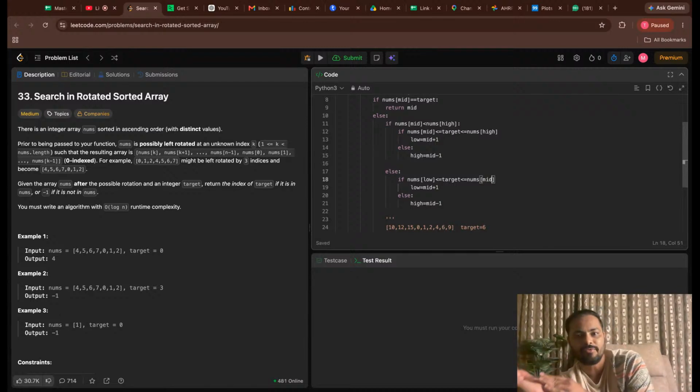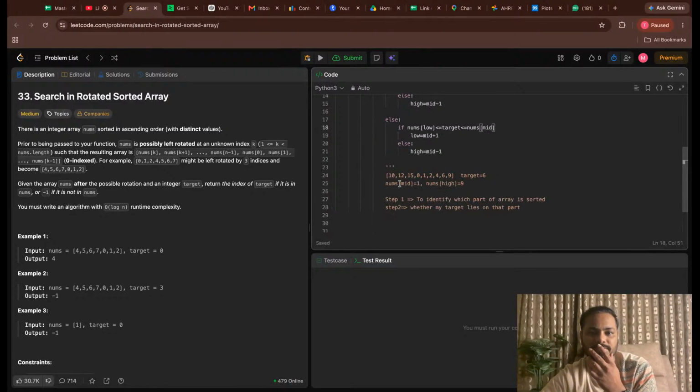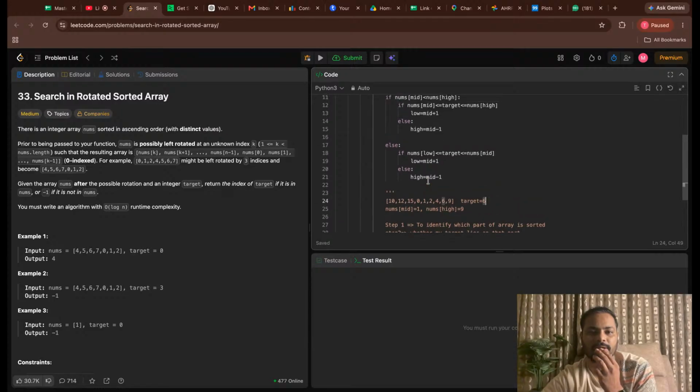Either this part will be sorted or that part will be sorted. If the left part is sorted, then it means that the target will lie somewhere between my low and mid, which was the case when the initial target was 12. So if the target comes in between nums of low and nums of mid.